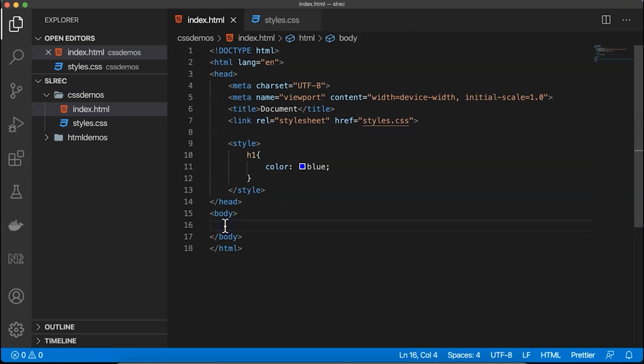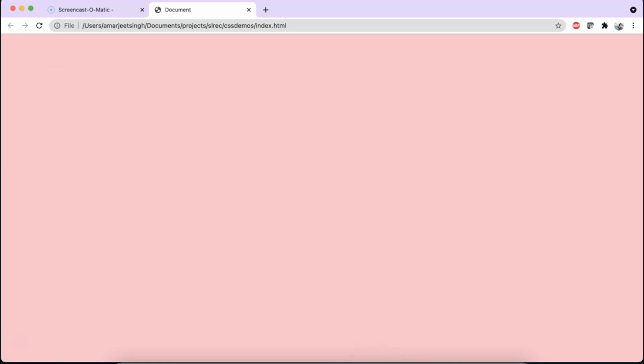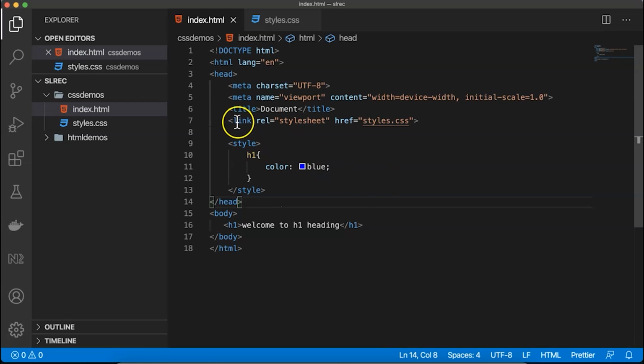Here we are defining the h1 with the text welcome to heading, and if I try it, you can see this internal style sheet is utilized here. That is known as internal or embedded style sheet.